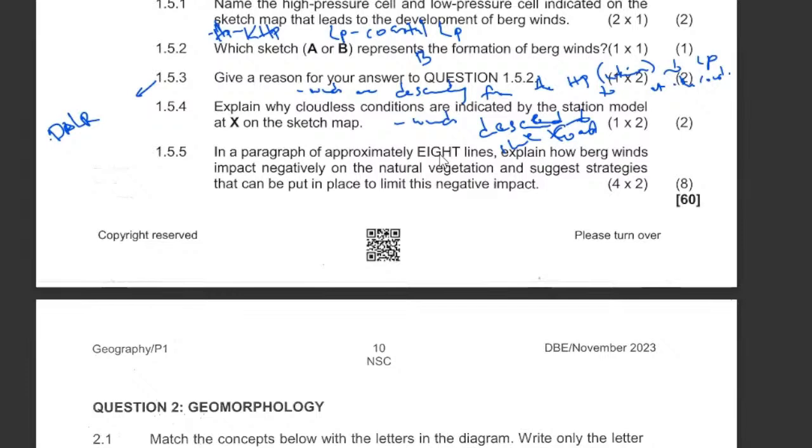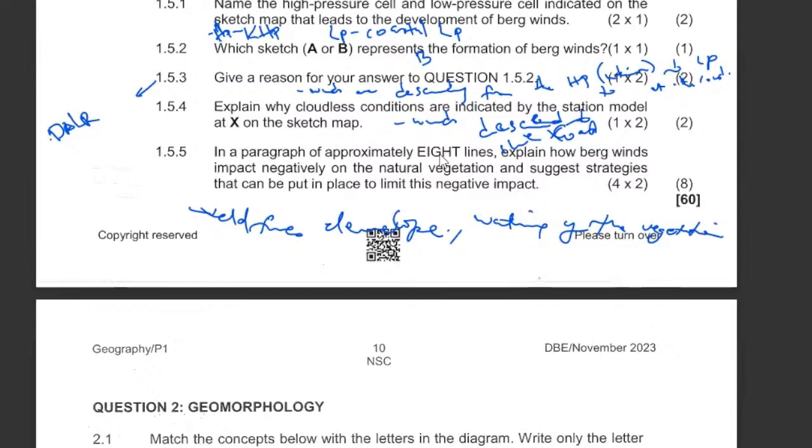Now, when you consider that, we're going to say that wildfires develop. That is one of the negative impacts on the vegetation. Vegetation will bend down. Okay, but what are the suggestions? The suggestions, for us to control wildfires, are watering of plants, watering of the vegetation. This means that if vegetation is wet, it's very difficult for fire to spread.